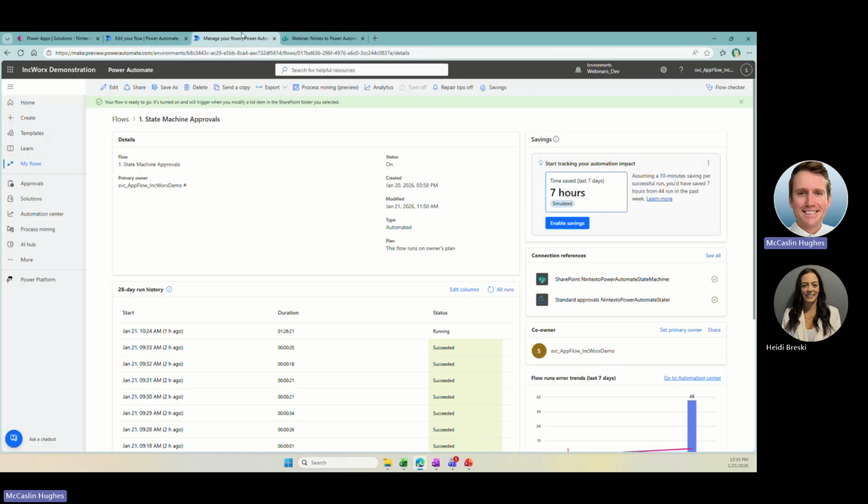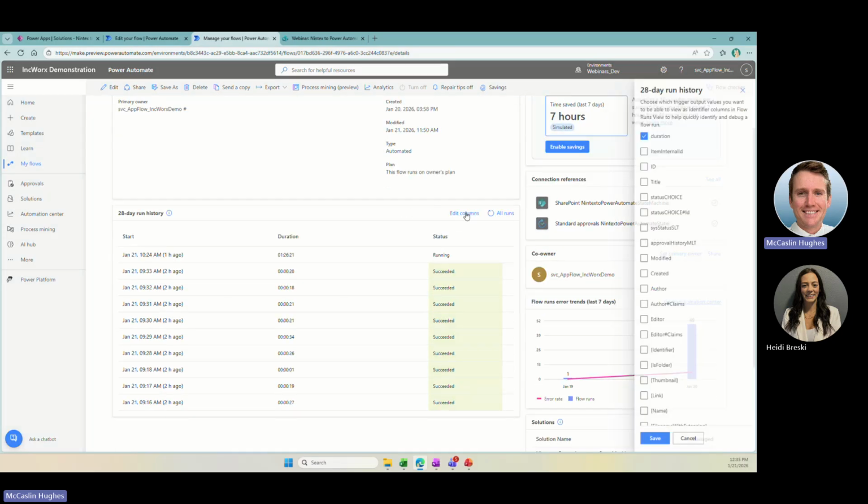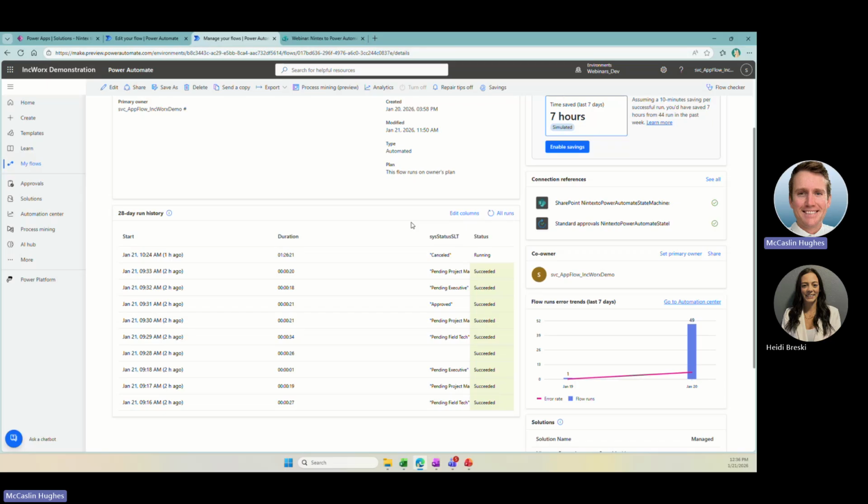Another tip for testing your Power Automate flows is this edit columns option here. This edit columns feature in your Power Automate flow run history allows you to see other details from your SharePoint list that are captured in the trigger. So if I wanted to see the sysstatus SLT value in my triggers, I could add that column and see, okay, this was the pending project manager.